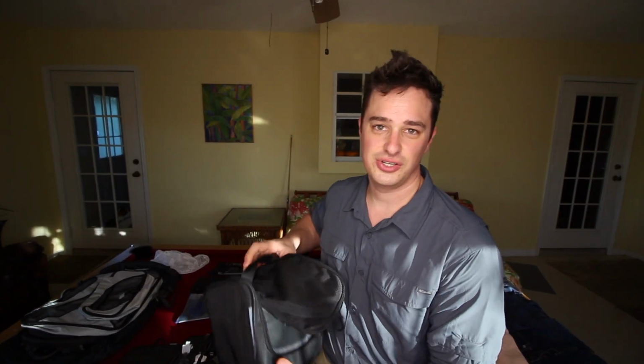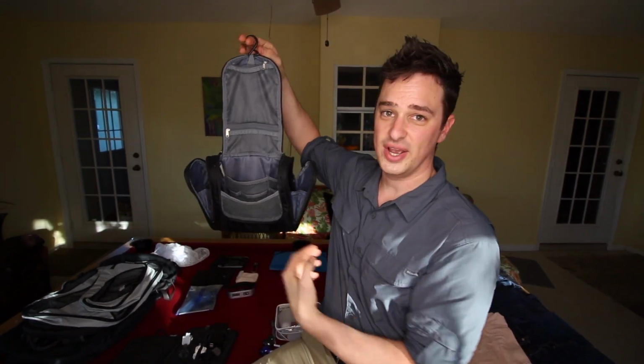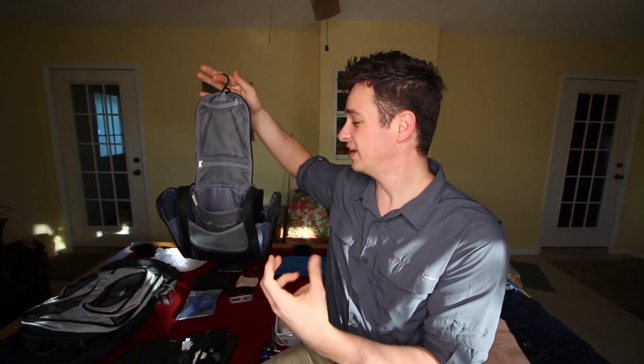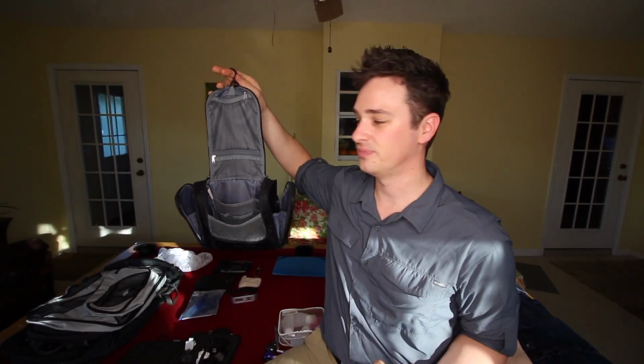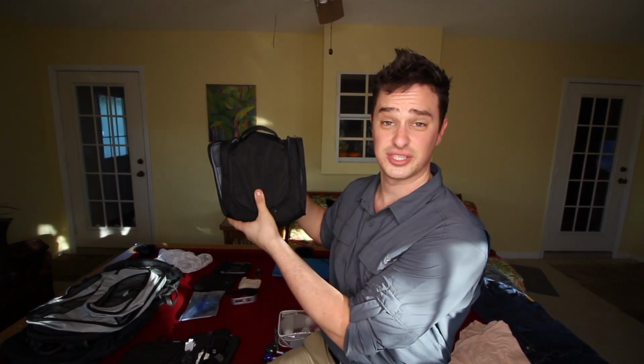Now let's talk about essentials: how to have the modern comforts from home and still travel safe. The first thing you want is a good toiletry bag. You want something with lots of pockets and a way to display and hang it. It's a pain in the butt to be traveling and have to unpack this thing every time. But the benefit of this is it's all in one case. So that's the first big tip.